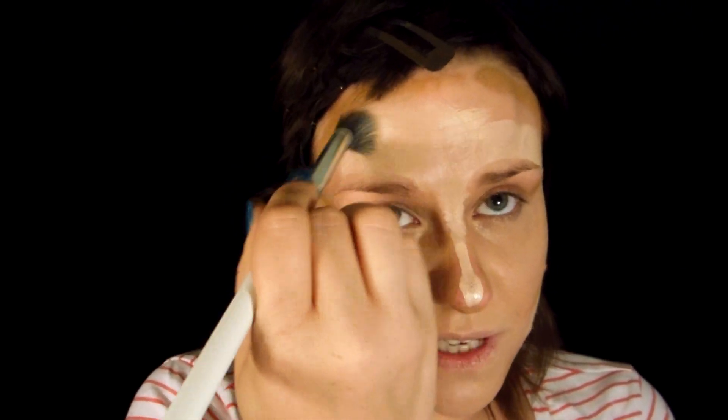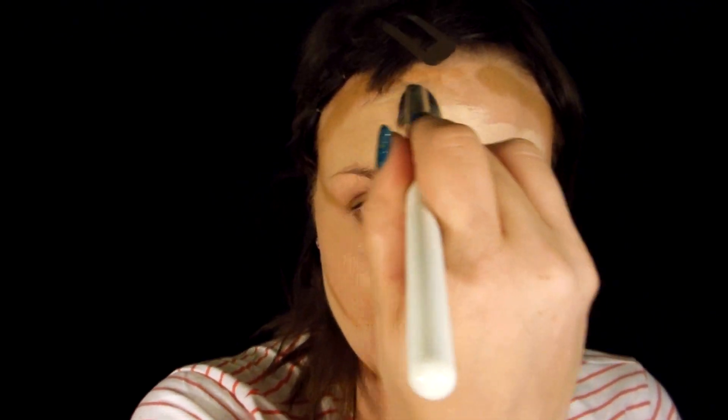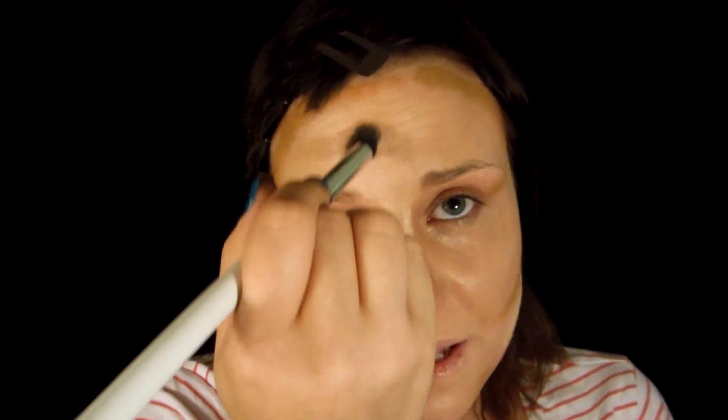Now with highlight and contour, it's best to use a highlight shade that's about four shades lighter than your natural skin tone. And it's the same for a contour except four shades darker than your skin tone, so that way you don't look like a clown. I've noticed quite a few pictures of Kim Kardashian — and I'm not saying this because I'm jealous — but sometimes her face just looks wrong. It's because they use such a light highlight on her face, and it just has like a smoky, pale, ashy look. That works really well for high flash photography, but it's just a personal opinion.